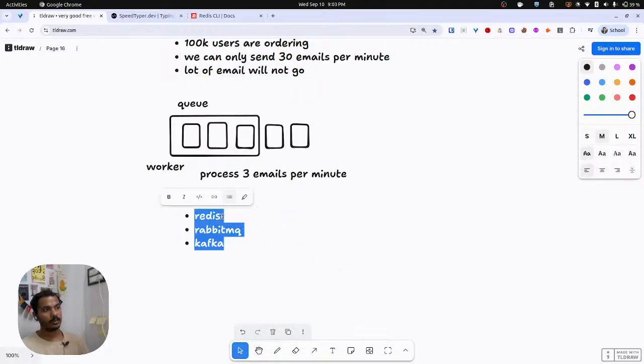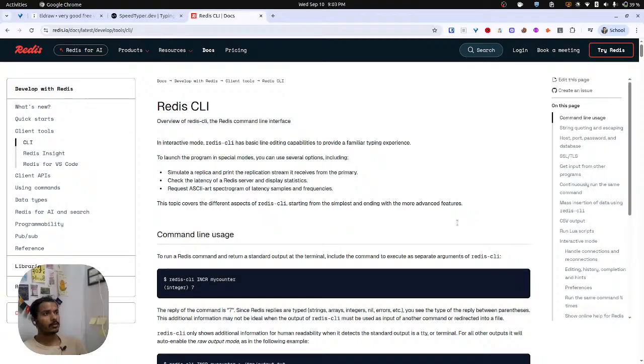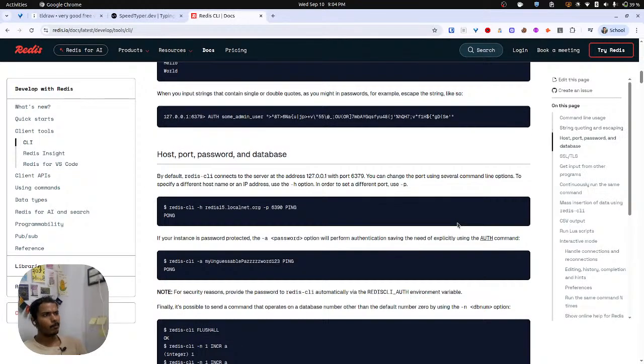In JavaScript I have made a queue using Redis, but mainly using BullMQ, which is also based on Redis. So in the backend it uses Redis only, but we get a good wrapper around it. Today I want to try this with Redis only, because I saw one of the Hercules videos and I wanted to replicate that part so that we can run the Redis CLI better. Just that, right? So the goal was that only. Now we'll see.